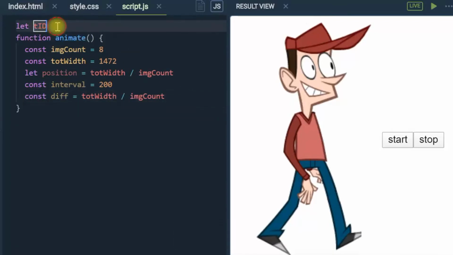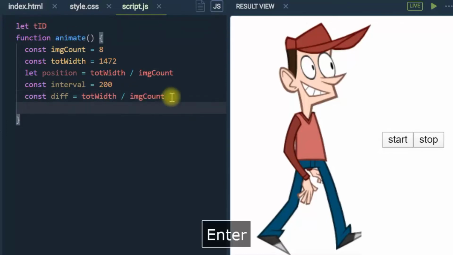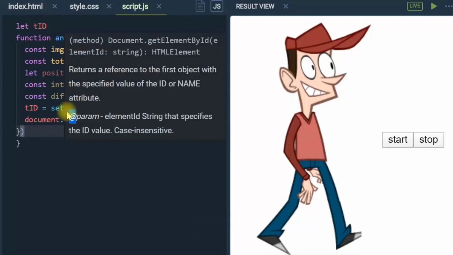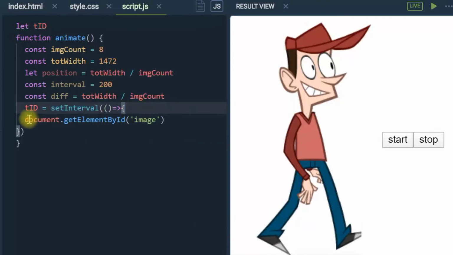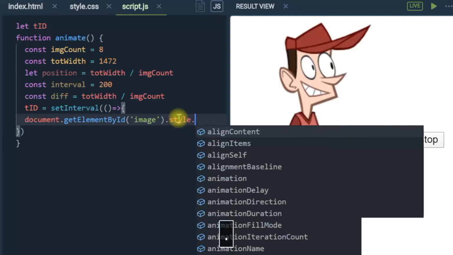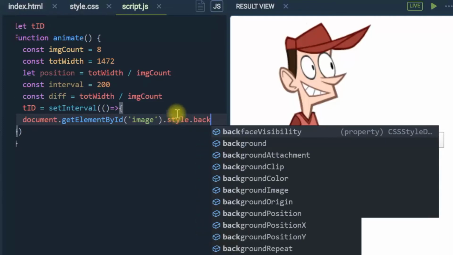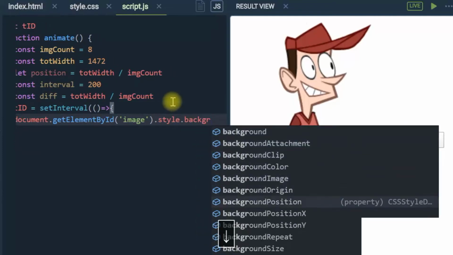So we have declared variables over here, right? So I'm just gonna write a simple setInterval function. What I'm doing is taking the ID of that image, and on this I'm going to style it. Style dot background, there will be some background position.